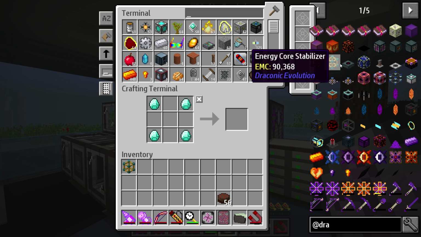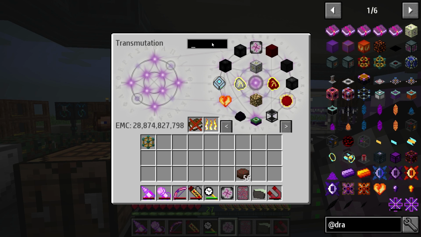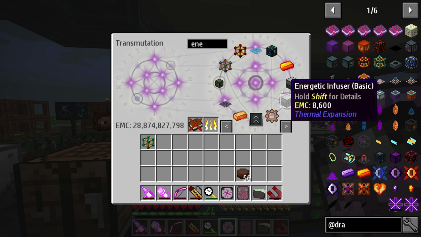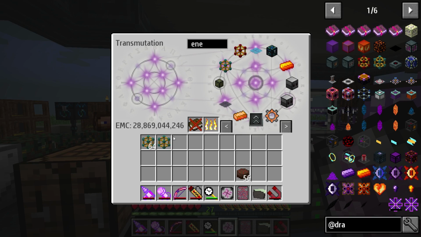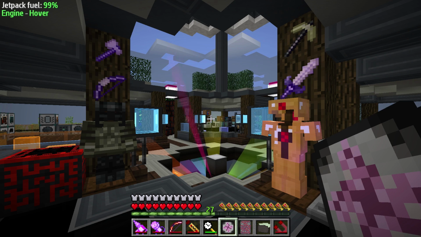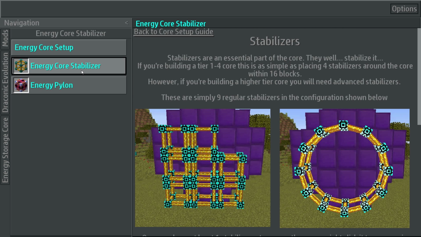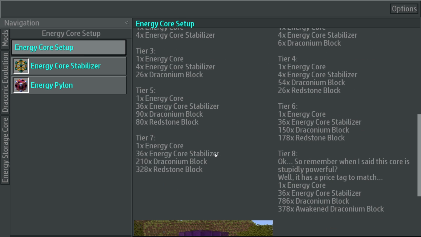But anyways, alright, so we have the energy core stabilizers in our EMC tablet. At least we have to make them. Let's do 64. I want to know exactly how wide this has to be. Does this tell us anything in here about how big these things can go?